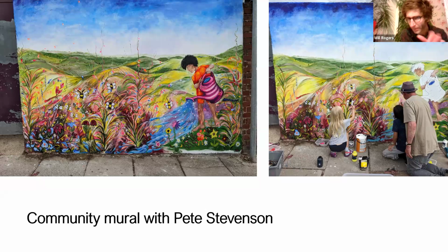He's made it so that they can include a bee or a butterfly or something like that, and that was really nice. Anyone who was walking past on that day could contribute to that. It didn't have to be children, adults as well. So he does some really great work, and we were very pleased with that.